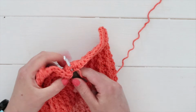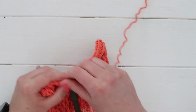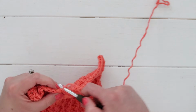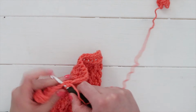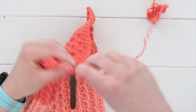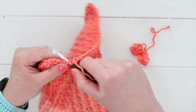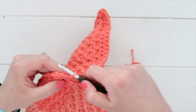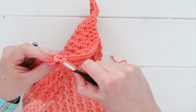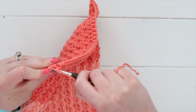But so again, I'm just doing 29 single crochets right across the top. And once I get to the corner, I'm just going to add some extra stitches. And that will help you go around the corner because you'll have more stitches. And it'll help it be a little bit more shaped, so it looks like a real corner instead of just a little blob.